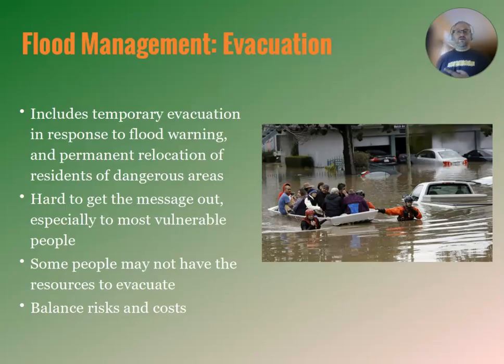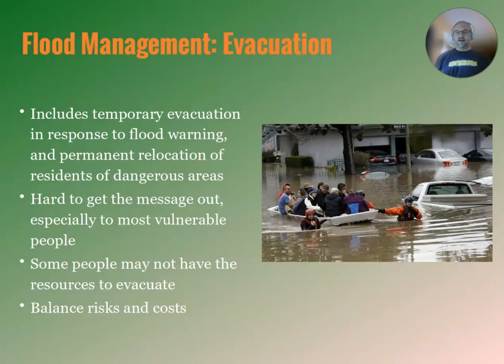It could include people who don't speak English fluently. If the alert is sent out in English and you're not an English speaker and you get this thing, you don't know what those words mean, and so you might not be able to act on that warning quickly. So it can be hard to get the message out to people, especially those who are potentially most vulnerable to that flood.